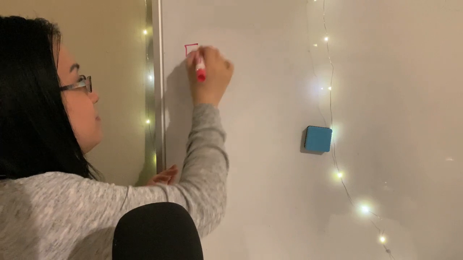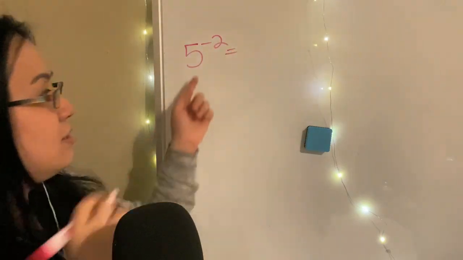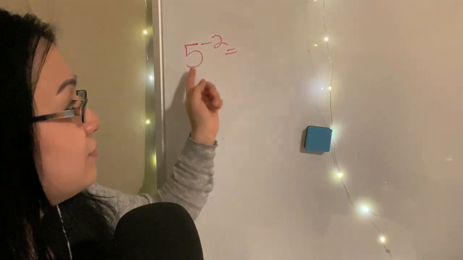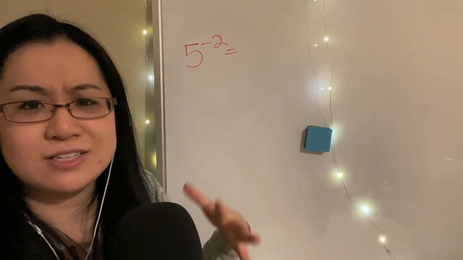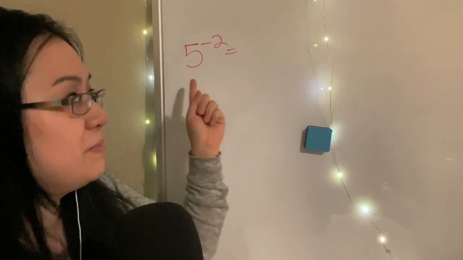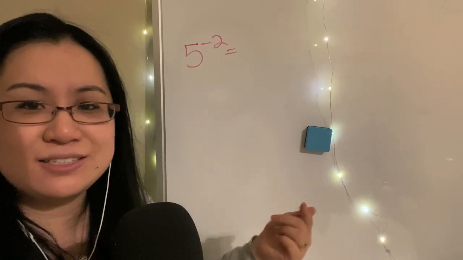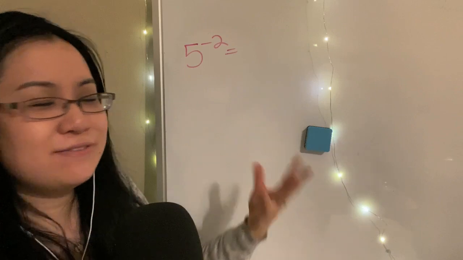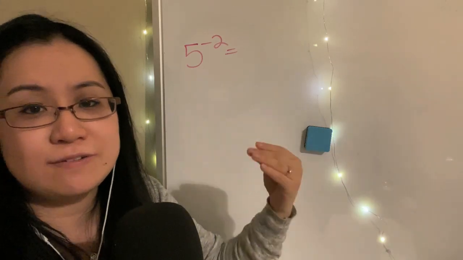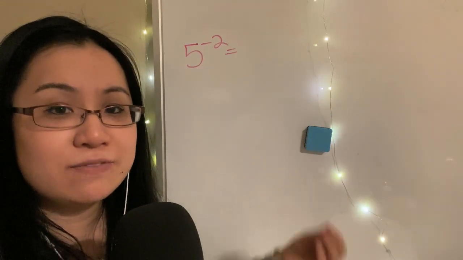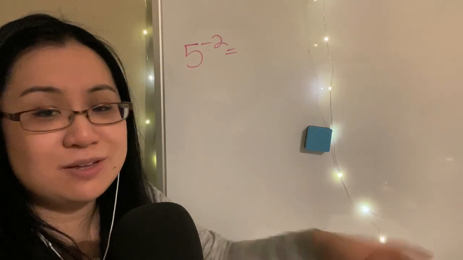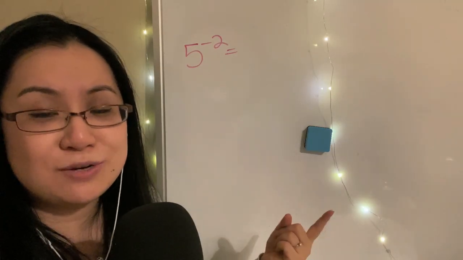So let's look at the negative exponent case. Let's say we have 5 to the negative 2. Now I feel like this is even weirder because we're thinking about 5 multiplied by itself negative twice. That's so odd, right? It's not 5 times negative 2. It's 5 times itself negative 2 times. That doesn't make sense. Sounds like we'll need a rule.